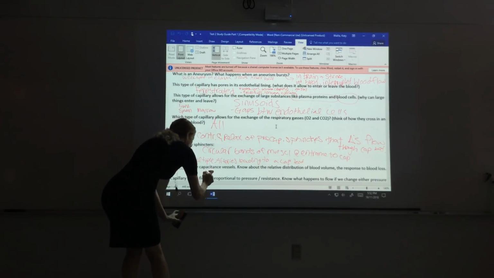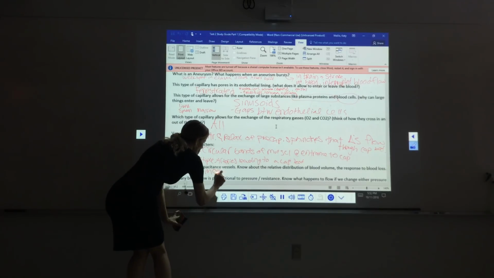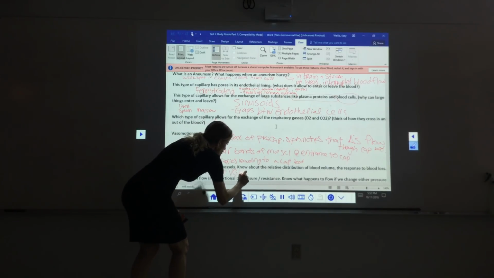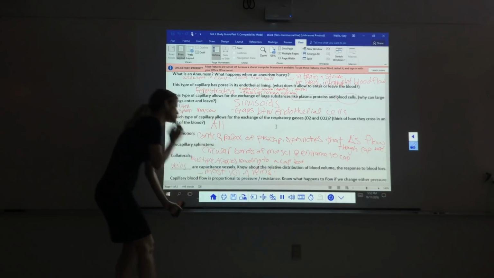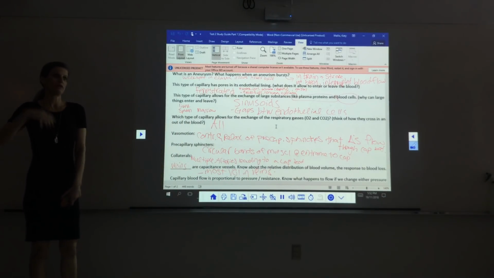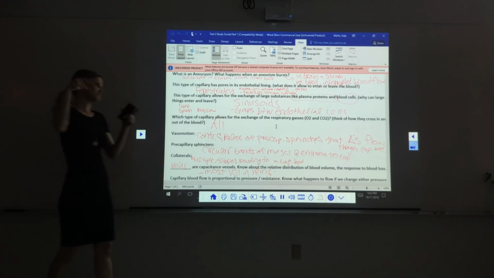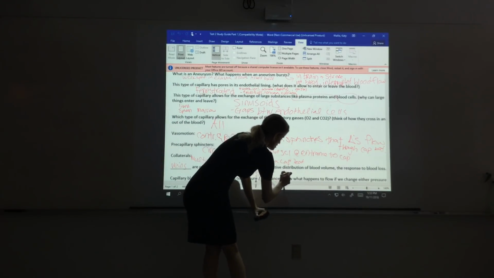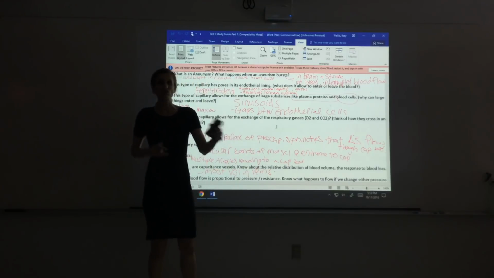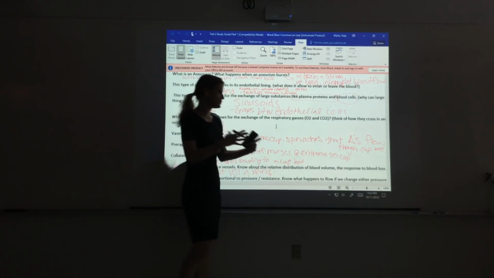So where do we have most blood volume? Most volume is in the veins, right? By far, you've got more blood in your veins than in your arteries, your capillaries, your pulmonary circulation. Most of the blood is in the veins. What happens when we lose a lot of blood? If we've got a hemorrhage, we're bleeding out, we lost a lot of blood volume, what do the veins do?